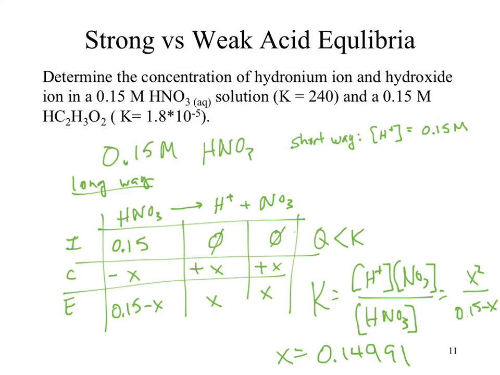Yes? Is it the side where there's a 0, either product or reactant, always has a positive X when it comes to change? Say that again? Like the side, either product or reactant, there is a 0 concentration. Yes. The change for X is always positive. So what we can do is if we're given an equilibrium reaction, wherever we have 0, the reaction is going to have to shift to change that 0 to any number. Okay? So we don't have to calculate Q. We can just look to see where the 0 is. In this case, the 0 is the products. Our products have to increase.